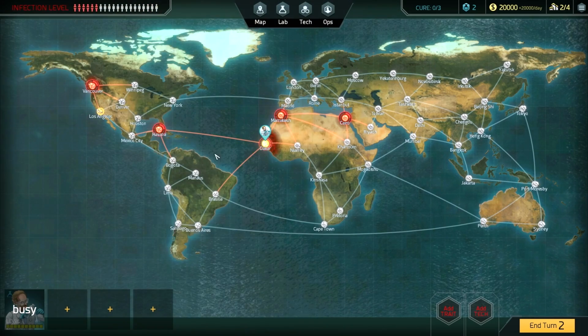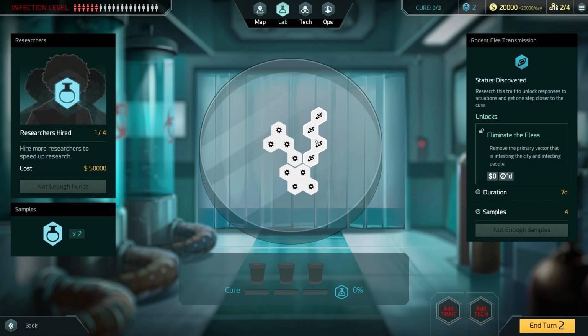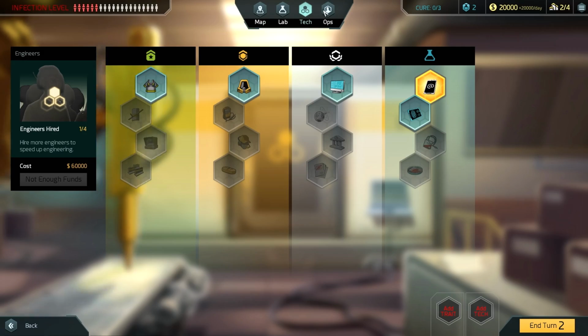Okay, so we now have a sample. So we can go into our lab and we can choose. We don't have enough samples. Oh. We only got 2. So we don't have enough samples. Okay, I thought we were going to get enough. Oh, this is going to be rough. It's going to be rougher than I thought. All right, so we now can't really do anything else.